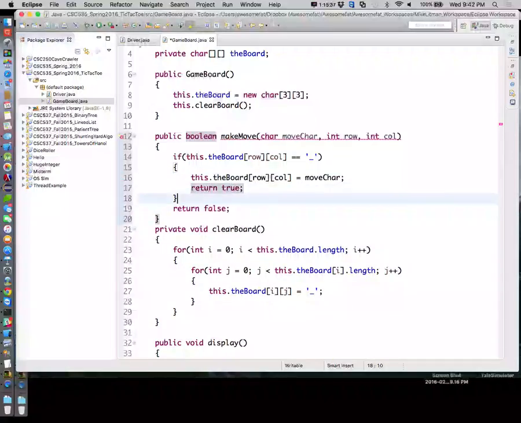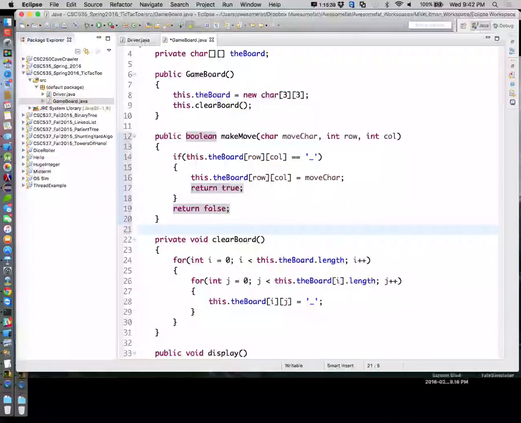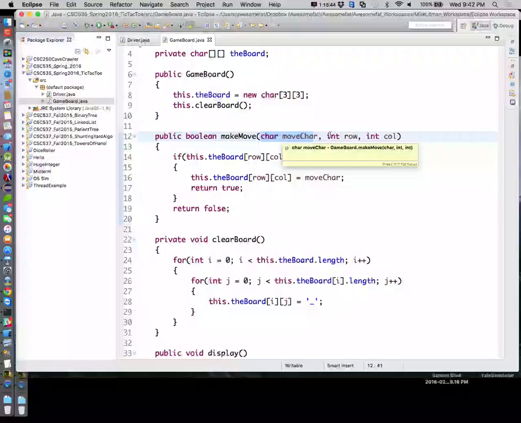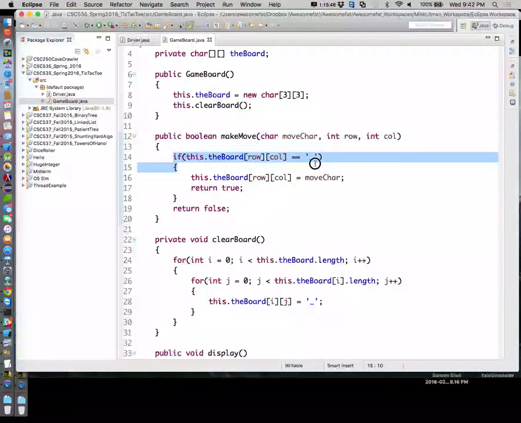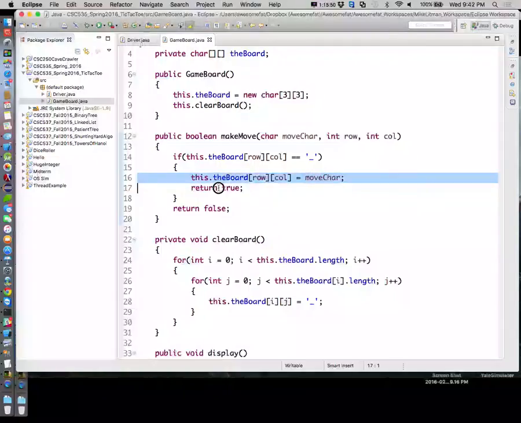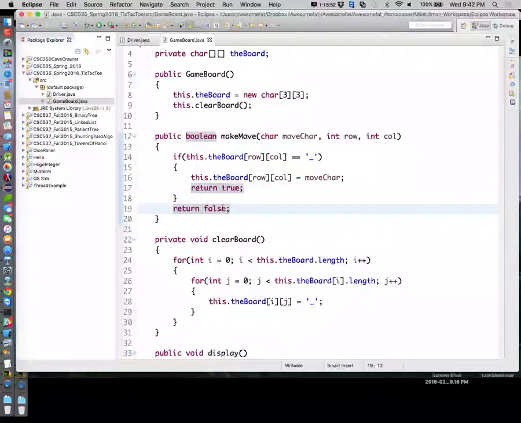Otherwise, we'll return false. So this allows us to try to make the move on int row, int col. If we're allowed, we'll make the move and return true. Otherwise, we won't make the move and we'll just return false. Okay, remember, return makes the method immediately end.